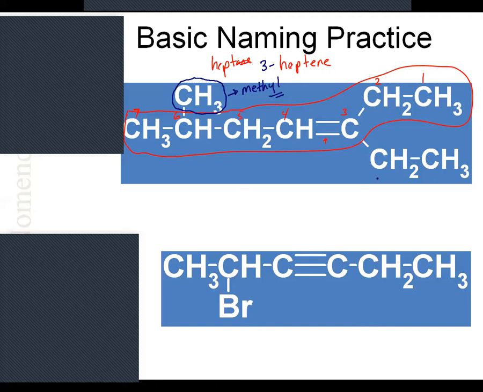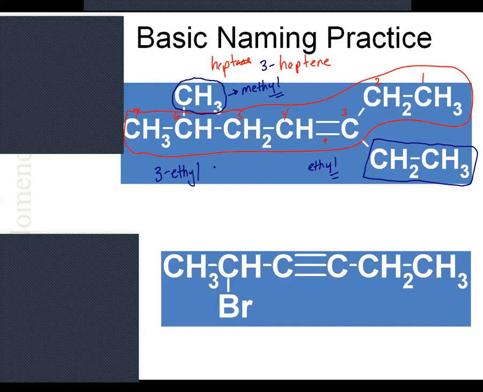On the right-hand side here, we have a 2 carbon group. Again, the 2 carbon group would be based off of ethane, and we drop the last part there, and it becomes an ethyl group. Now, just like what we did on the other one, since we locked into place numbering right to left, we have to keep that designation for everybody. So that means at carbon number 3, there's an ethyl group.